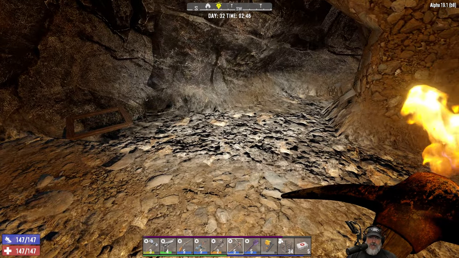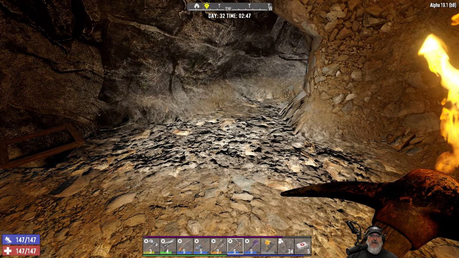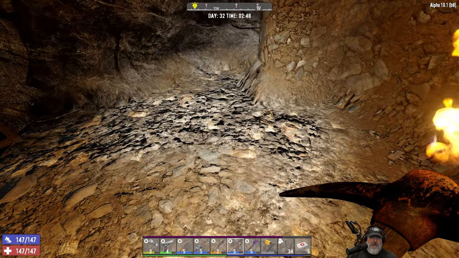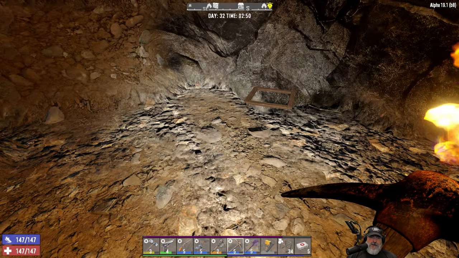I was only able to make about 41 or so crop plots, and I'm estimating I need somewhere around 225 or so for the farm that I'm working on. So yeah, we've got to go get a bunch of that, and we'll just go hang out in the desert during the latter part of this episode.